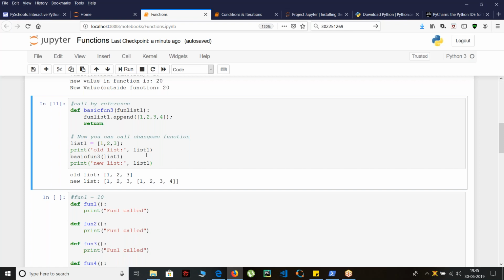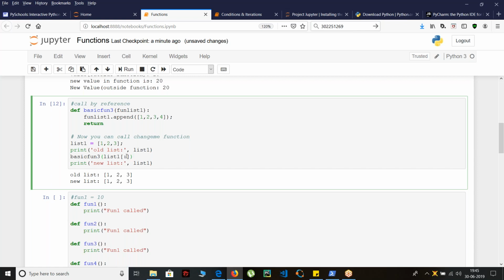But if you don't want call by reference and you want to have a call by value, then what you need to do is send a copy of that list. Since you made use of slicing here, a copy of the list would be sent and not the reference of that list itself.